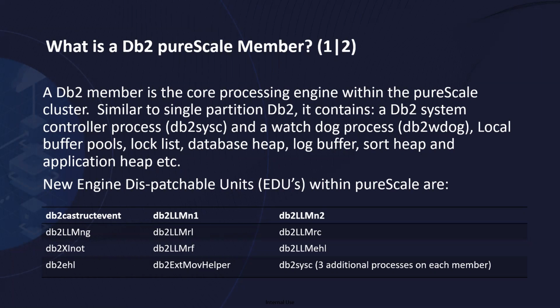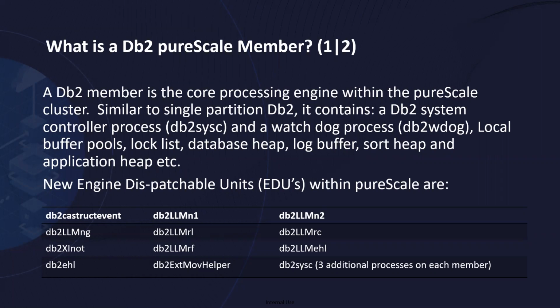By default, when you run on a single node, you have one DB2 system controller process which is going to be running. But when you see it on pureScale, you will see one which is active, and the other three will be in idle state. Those 3 are built for a purpose called restart light. If something happens to another node, and you want to fail over to or host that particular node as a guest host or guest node, then the system controller process, which is idle in nature, will take over and serve the purpose.